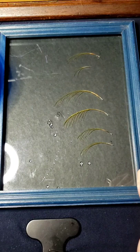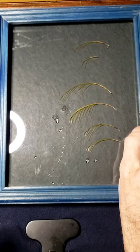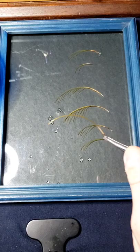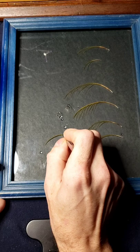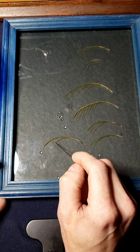Now if you have a fly and you want a better topping that's got more of a yellow cascade — kind of like you see on some really nice presentation flies — do the same thing. Soak your crests and then stick them down onto a piece of glass or a mirror like this. The water will suck it to the glass. Take a pair of tweezers and flatten all the little fibers out, then take your dubbing needle, go in between the fibers, and very gently stroke the fibers down into the shape that you want.